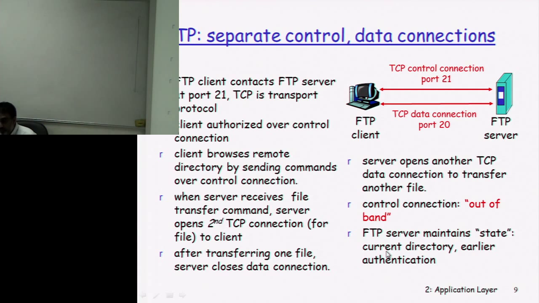Okay. For the current directory, what is happening in the current directory in which the user is accessing, uploading a file, or downloading a file from that particular directory. On the FTP server many users will be uploading or downloading their files, so for every user there will be a separate directory. Clear? So earlier, when authentication was done on port 21, the FTP server maintains a state, and it also maintains a state for what activities are taking place in the current directory. So it is a stateful protocol, not a stateless one.